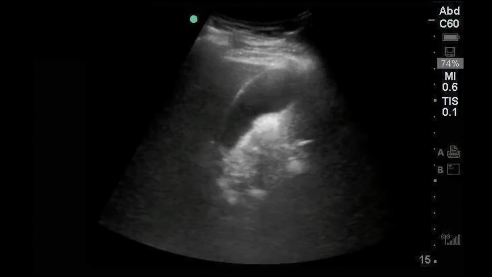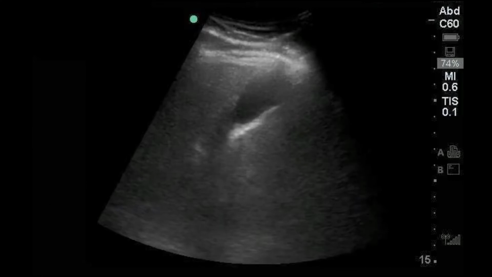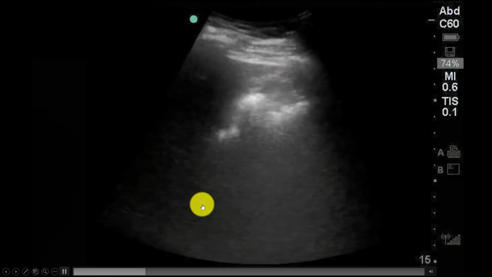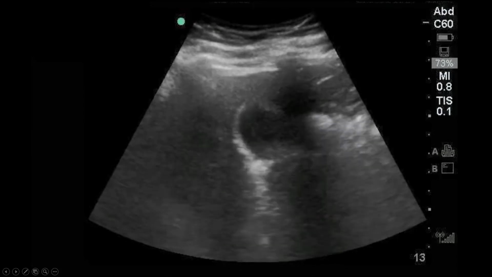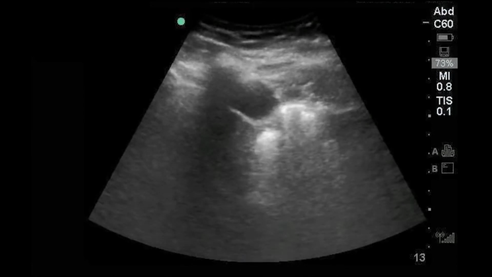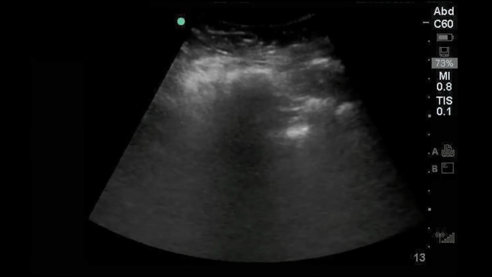Again, this is the gallbladder in the long axis view, but what you'll notice is that on each side of the gallbladder is a patient's rib. The ribs do tend to get in the way, which is why I reserve this for when I'm unable to see the gallbladder in the subcostal sweep method.